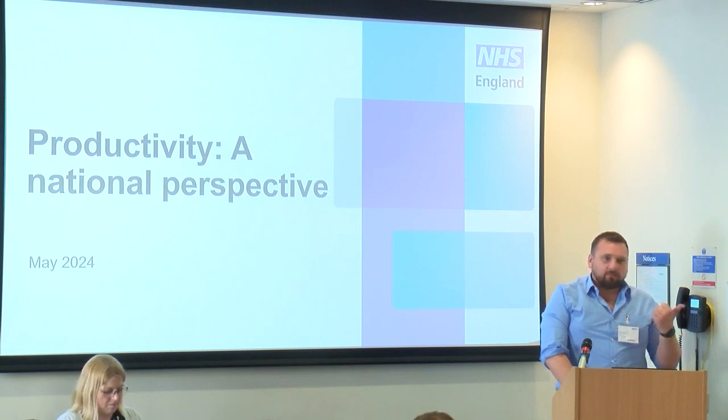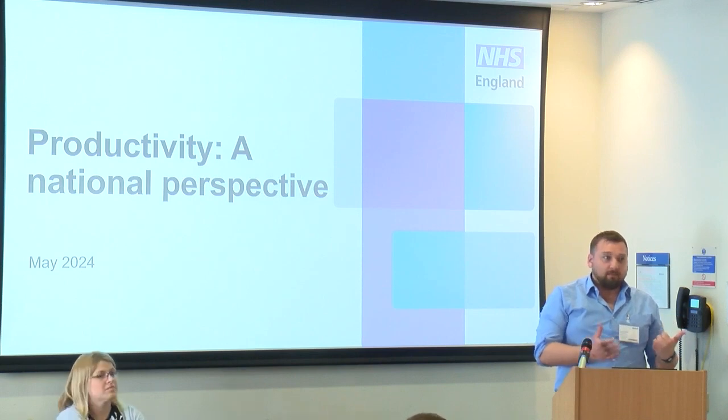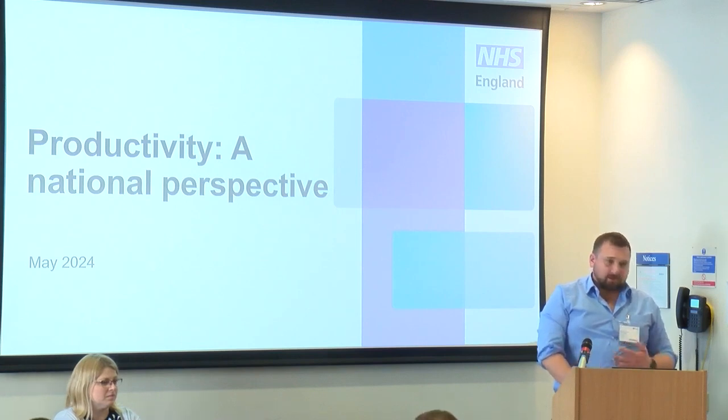Three things key. One is how we conceptually think about productivity in terms of a modelling approach or a paradigm approach. Second off, why this matters for us nationally, the reasons that we are so interested in it. And then thirdly, what this means more in practice at a local level and some of the challenges that we face with measurements and the like.